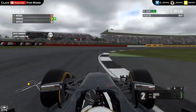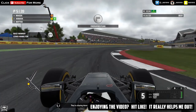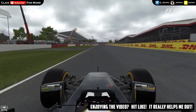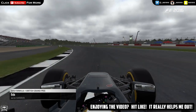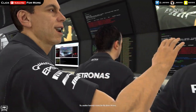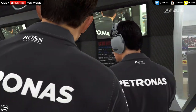So we're going to come through for, I still think, a brilliant 5th place, to be honest, here at our home Grand Prix. Lewis Hamilton wins the British Grand Prix, but we come home in a very awesome 5th place for our home Grand Prix. Really happy with that. And considering what happened earlier on in the race, we dropped off a little bit on the medium tyres, and also considering we could have definitely had a puncher there, I think it's kind of a saving grace that we still got 5th, because it could have been worse. It could have been out of the points completely if we did get the puncher.